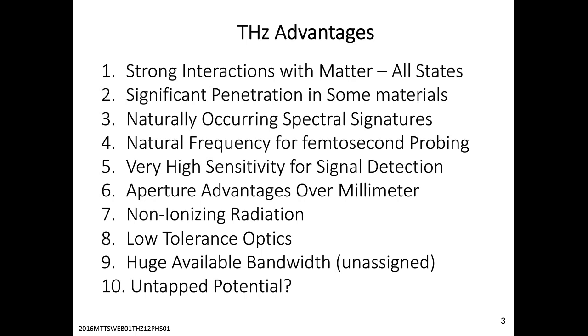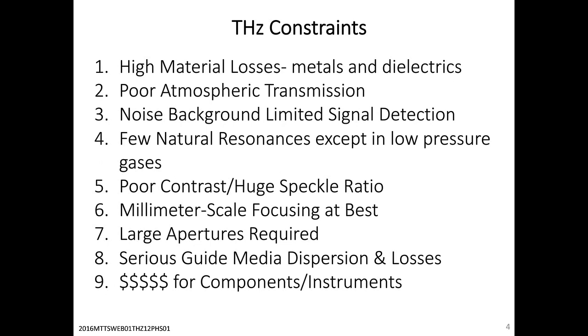But let's talk about some of the constraints, because there are many of them and they limit the applications quite severely. So the first thing is that in this wavelength range, the material losses, no matter what you're dealing with, whether it's a plastic or whether it's a crystalline material or quartz, something of that sort, the dielectric losses are very, very high compared to what you get in the optical regime.